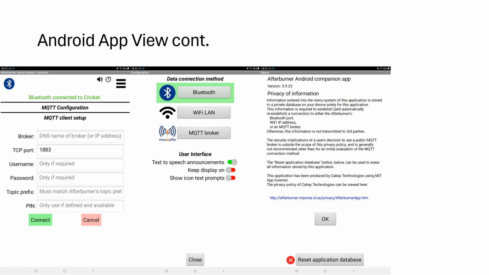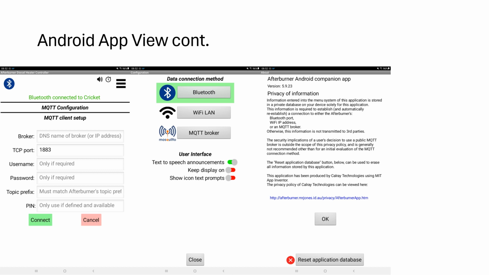These last three screenshots are MQTT configuration on the far left, which, as a reminder, is a setup that you can use a broker from remote access anywhere in the world as long as the Afterburner on the RV is connected to the internet.